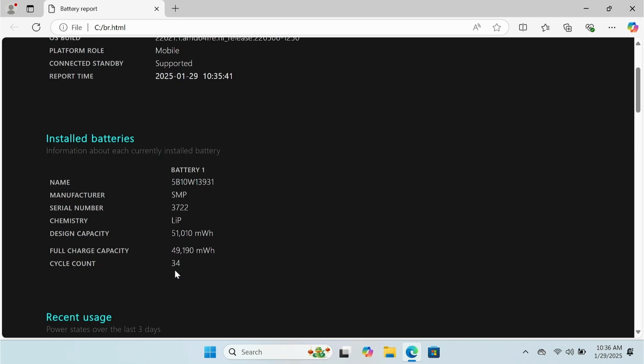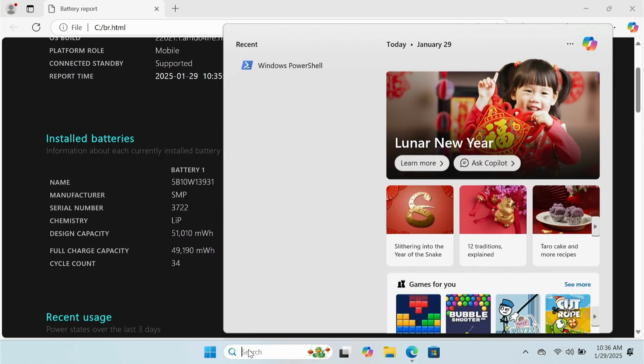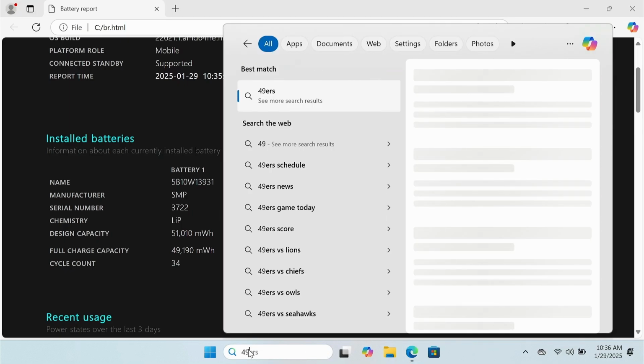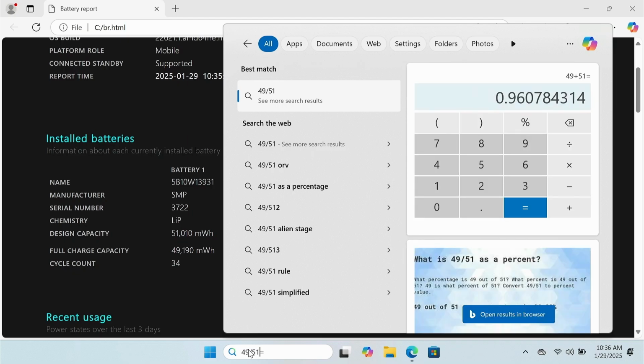Therefore, you want to divide the full charge capacity by the design capacity to understand the life of your battery expressed as a percentage of its design. Here we have 49 watt-hours divided by 51 watt-hours to find the battery at 96%. This completes the essentials of the battery report test.